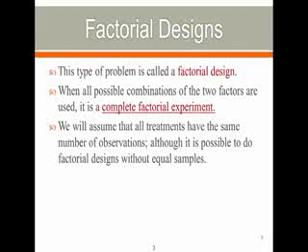This type of situation is called factorial design, when we can use all the possible combinations of each of the factors. We call that a complete factorial design. We will assume that all treatments have the same number of observations, although it is possible to do factorial design without equal sample size.